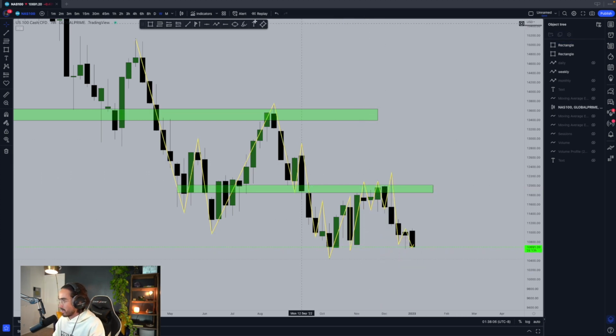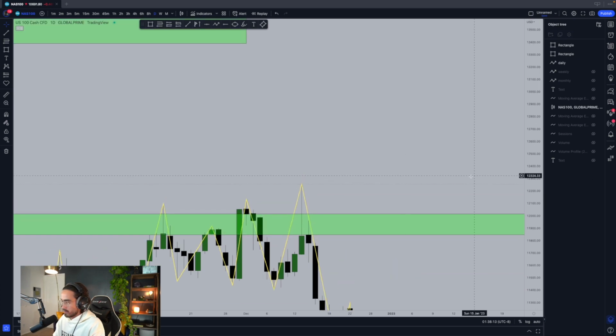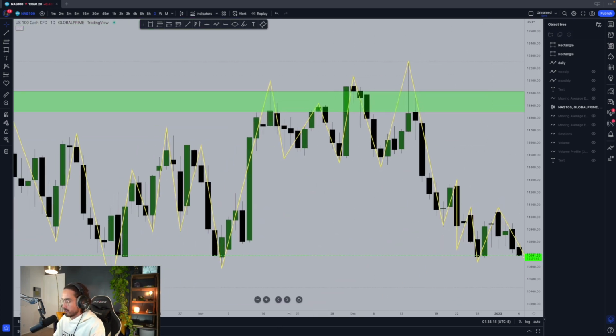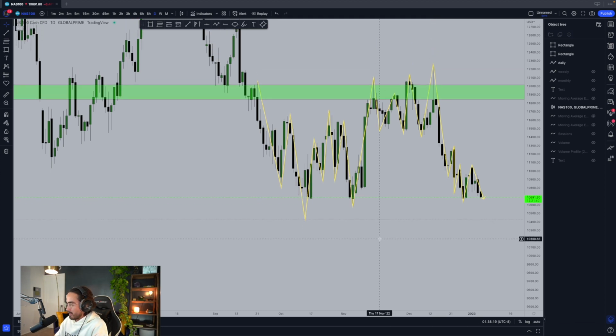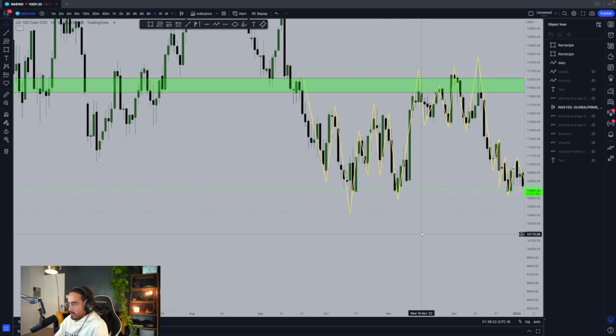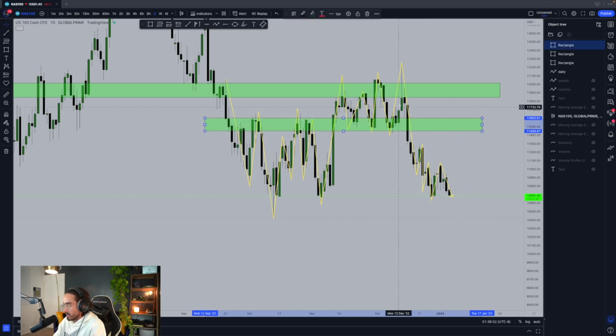And if we go down to the daily, okay, I have it drawn out here. As far as a retest, I could see that a lot of people saw this area as a possible area to go long here, but we respected that weekly zone here, and we went down.